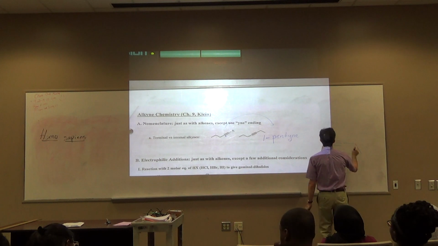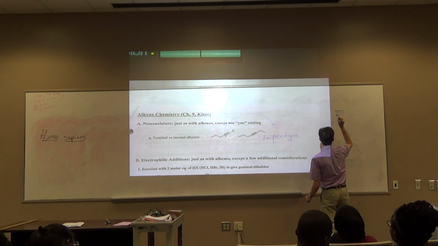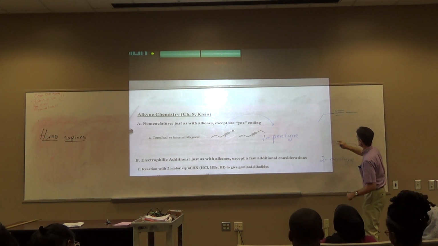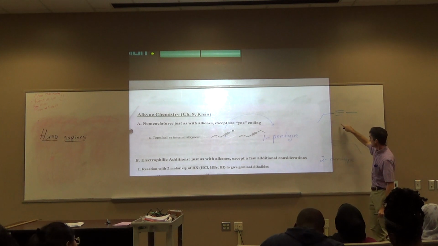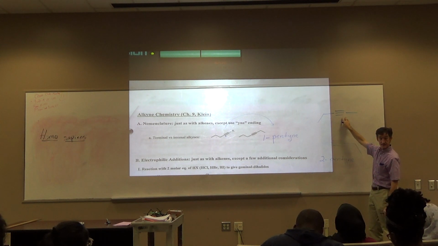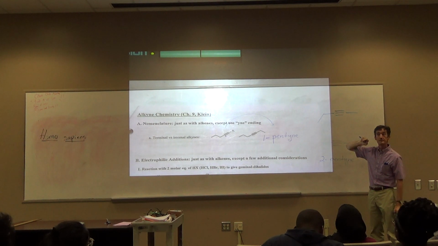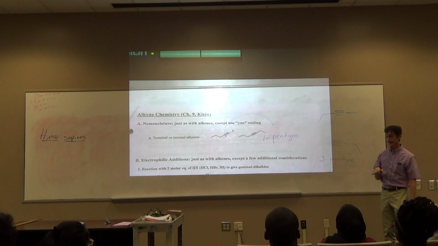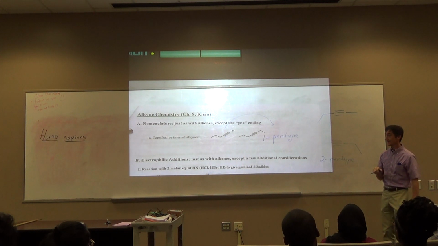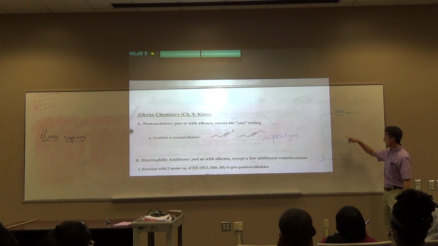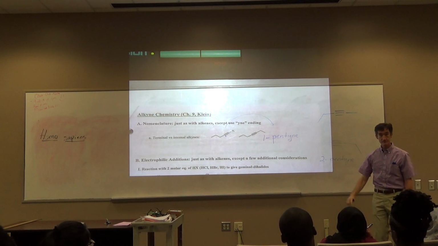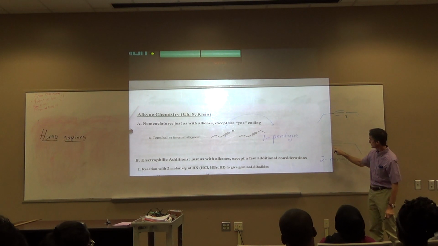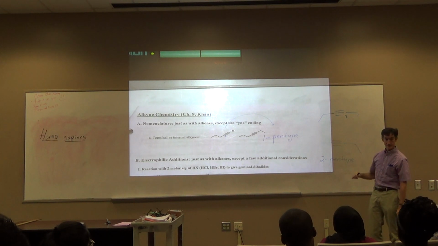What would this be? 3-pentyne? No, 2-pentyne. There's no such thing as 3-pentyne. Trick question. Both of those are 2-pentyne. It's just flipped around. Right? 1, 2. Functional group at the 2, 3. Functional group at the 2. Everybody good? Okay.